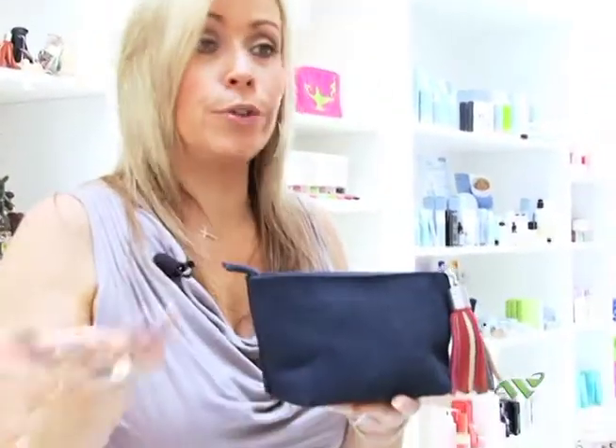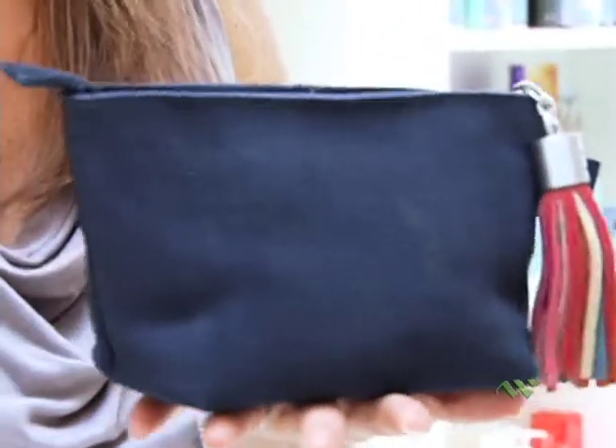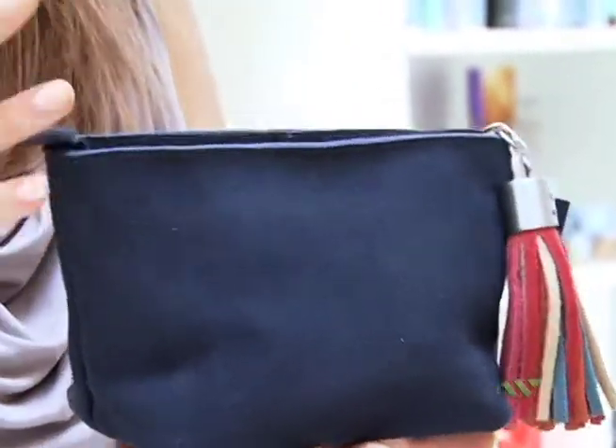We'll put that right in — there's even a little zipper part if you choose. And there you go, there you have it — this is a beautiful makeup bag. It goes right in your tote bag, document bag, whatever. If you have an early meeting, you're packed and ready to go. You can do your makeup on the train or in the bathroom when you get there. You've got your essentials and you'll never be caught without lipstick, that's for sure. Everything you see here is available at The Kandi Bar — come down and see us at 20 Church Street in Wellesley.